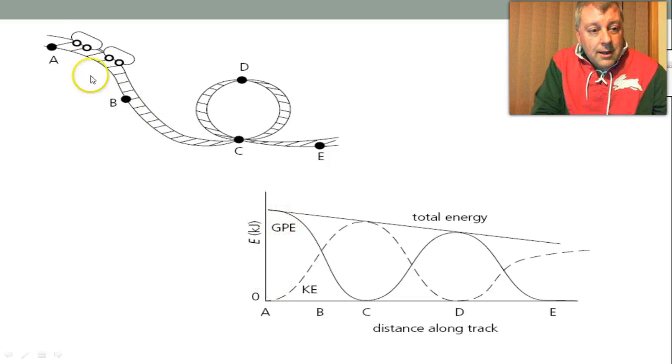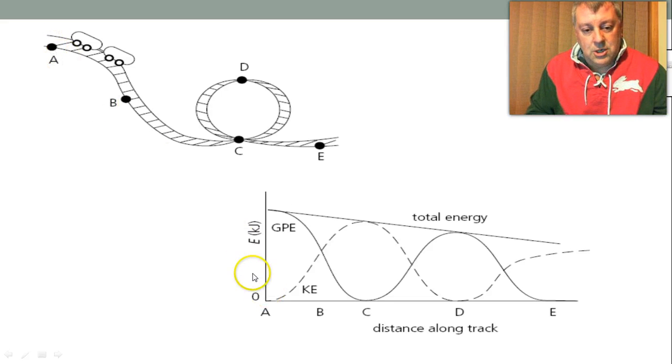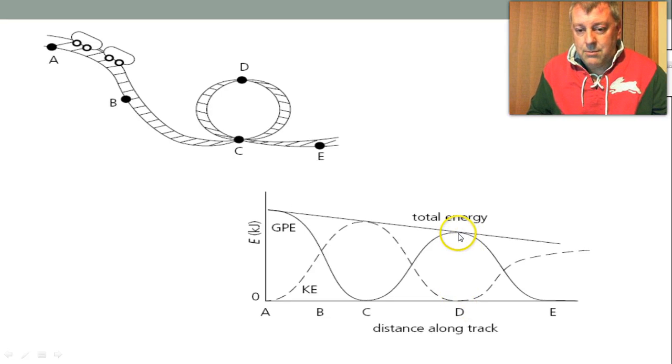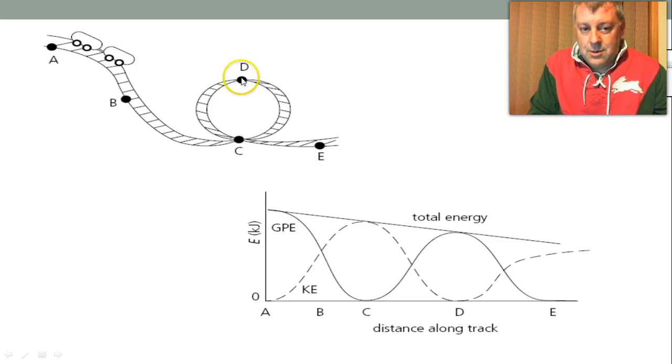And so up here, it's at a maximum potential energy and minimum kinetic energy. Then it goes down. Here it's got a velocity, but it's still got some height, so it has a bit of potential energy and a bit of kinetic energy. Here it must be moving the fastest because all the potential energy has become kinetic energy. And then it does a loop-the-loop, and so at point D it's now got some potential energy and it's almost stopped. Clearly it couldn't have zero velocity because it would just get stuck there.